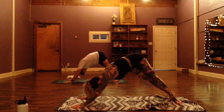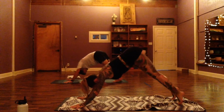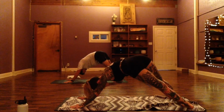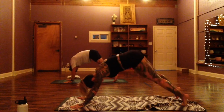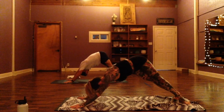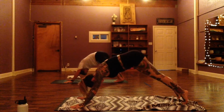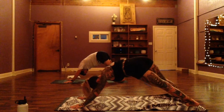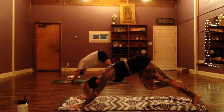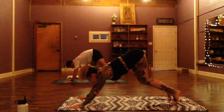And then back to your tippy toes, inhaling and dropping the heels over to the left and pushing back. Good. Do both sides one more time at your own pace, feeling into the outer hips and the side body a little bit. And as you come back to neutral, lift up onto your tippy toes again, but this time bend the knees, look forward, step or jump to the top of your mat.